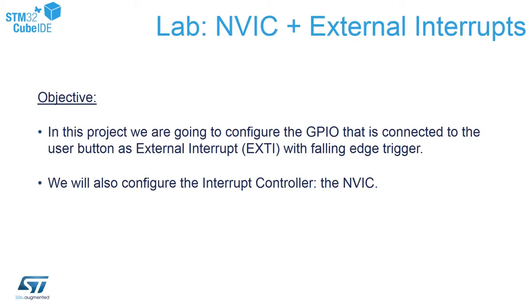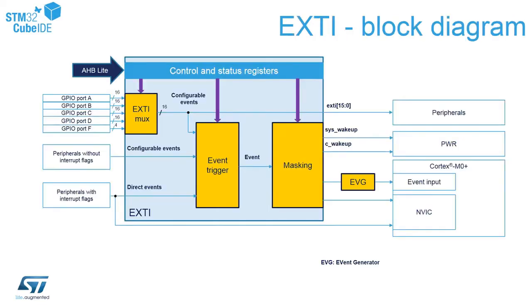In this part, I will demonstrate as well how to configure the interrupt controller built into Cortex-M devices. It is the so-called NVIC, Nested Vectored Interrupt Controller. This is the block diagram of the external interrupt module, which is built into STM32G0 microcontrollers. As you can see on the left, this block is connecting all of the I/O pins. We can have up to 5 I/O ports within STM32G0 lines. We can have as well some other sources, wake-up sources, events, which can act as external interrupts.